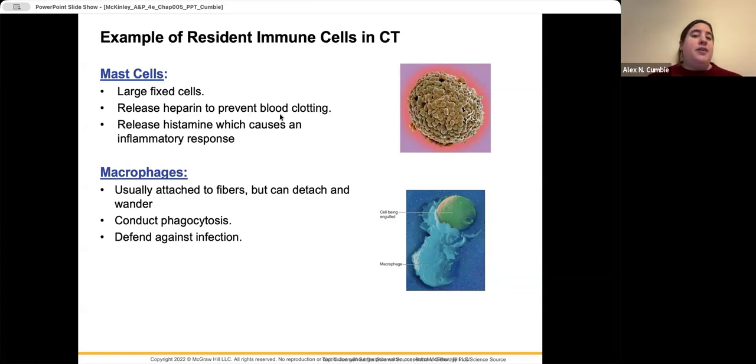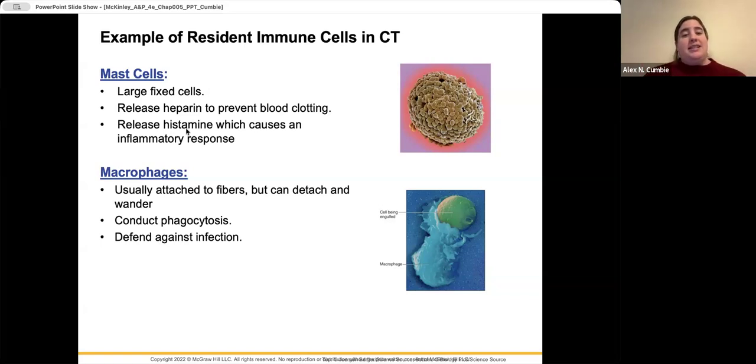Heparin is to prevent blood clotting in the case of an injury. You might think of whenever you've gone to the doctor's office and had blood taken from you, those tubes that they put your blood in are heparinized tubes, meaning it's not going to allow your blood to clot, so your blood remains a liquid in those tubes. We don't want blood clotting in an area of injury because we want blood flow to that area so that we can start creating inflammation, swelling, and call other red blood cells or white blood cells to that area to take care of the infection.